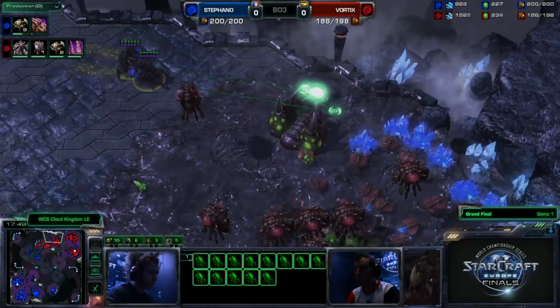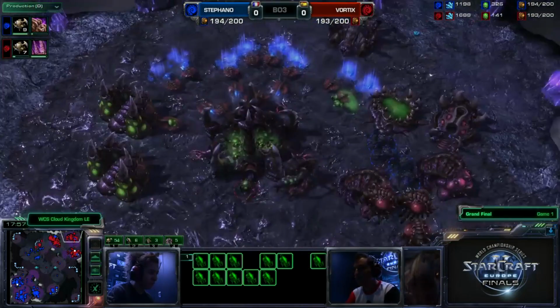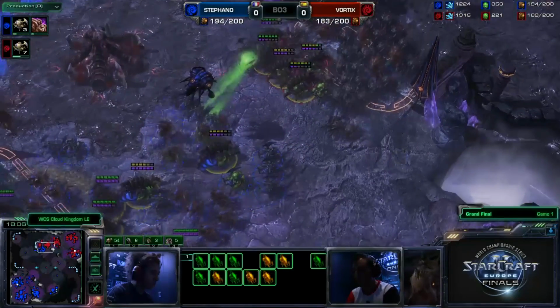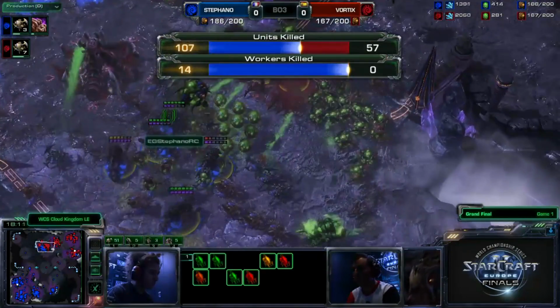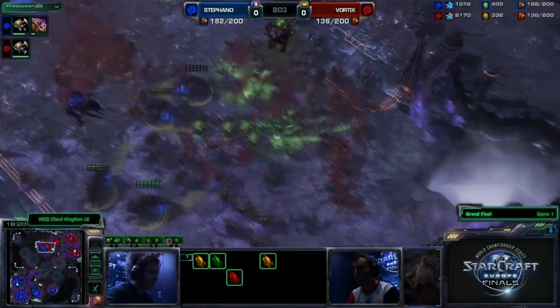And if he chases those, Stefano will go after the 4th base. Look at this, Stefano attacking 3 locations at once. This is such a technical attack. And he's hitting these drones so hard. So much damage being done, moving his infestors forward, trying to lock down the army of Vortex, but Vortex hitting with the ass of his army right at the 4th base. He has actually such a good concave over here. He takes out the hatchery.